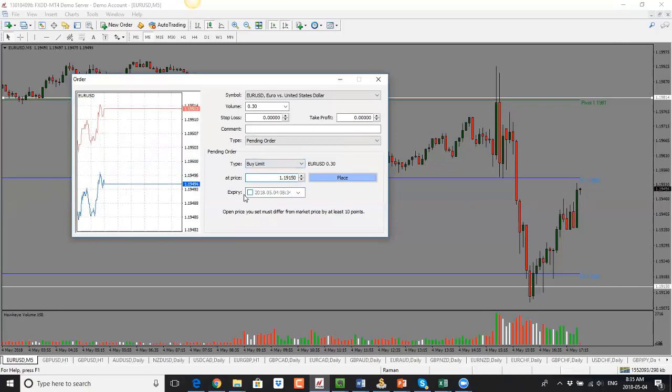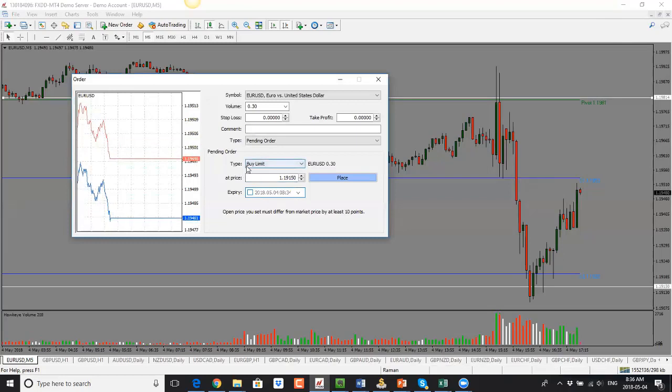So now it also gives you an expiry, but usually I don't check that. I just leave it in, and you can manually close that order out. So expiry is not as important, but you can check it and you can tell it how long the order is valid, because after a certain point you may not want to enter the order. So that's why you would use expiry here.